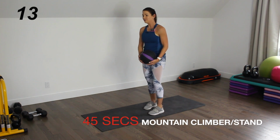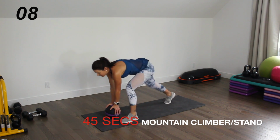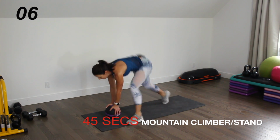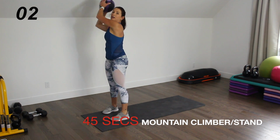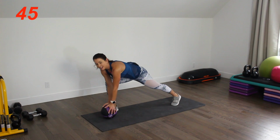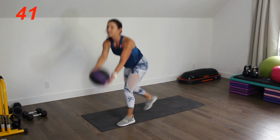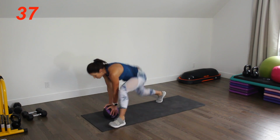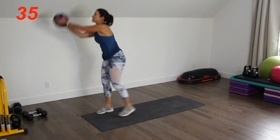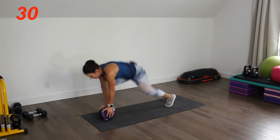We've got number 5 move here, which is gonna start from a plank position. We're gonna do 3 mountain climbers. And then we're gonna step up and do a cross body wood chop and back down. All right, here we go. 1, 2, 3, stand up, swing over, down. 1, 2, 3, stand and swing, down. Really brace those abs.